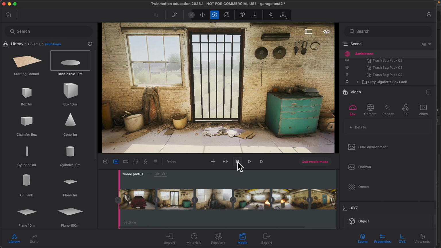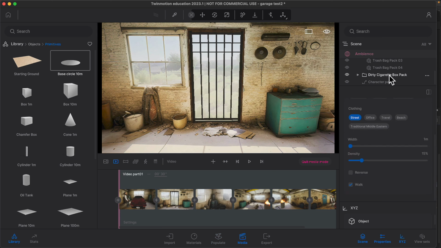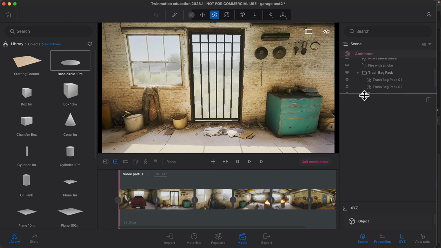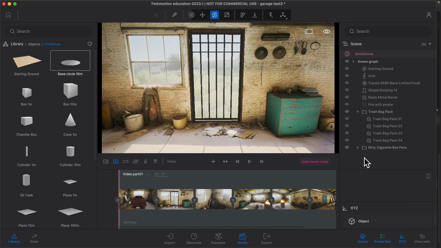So to put in a character path, we need to come to Populate. And we're going to come up here to Paths and Character, and then we'll click on our little path tool. And when I go to place it right now, it doesn't look like anything's happening. And that's because our starting ground is just below, and we need to be doing it on that starting ground, apparently. I'm finding out.